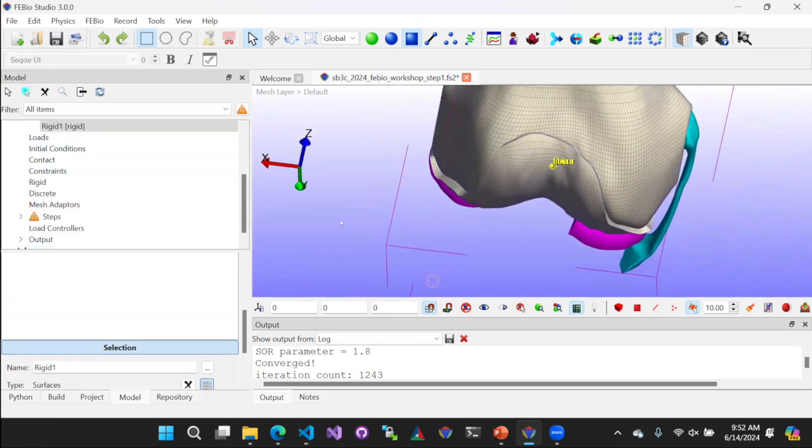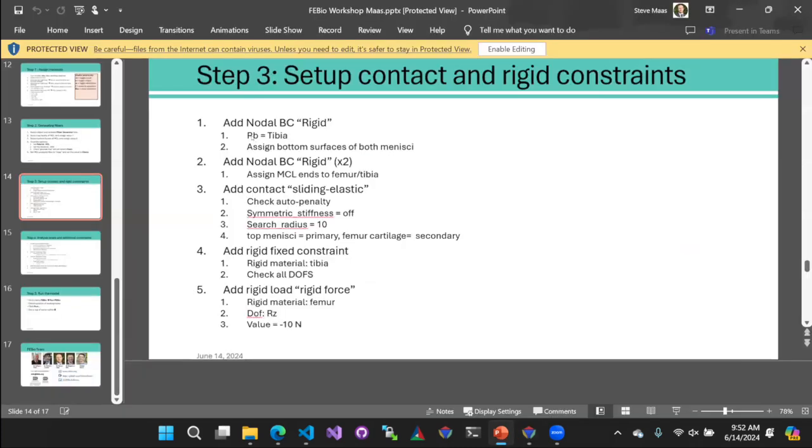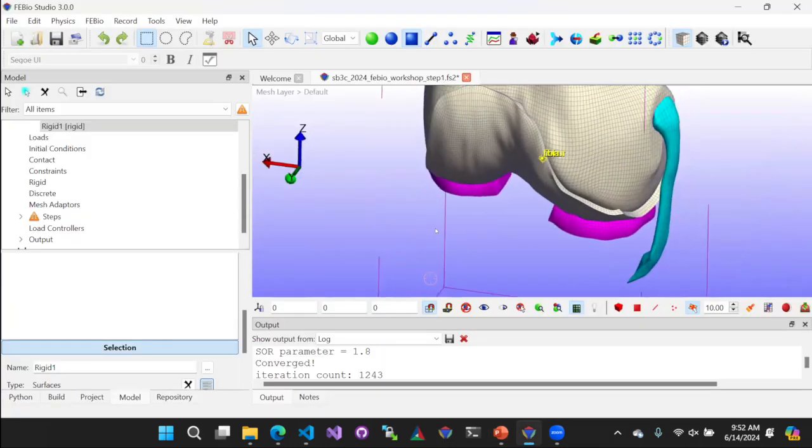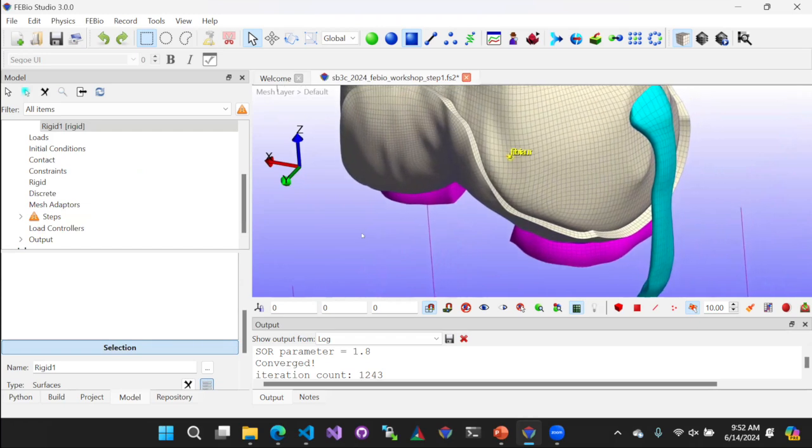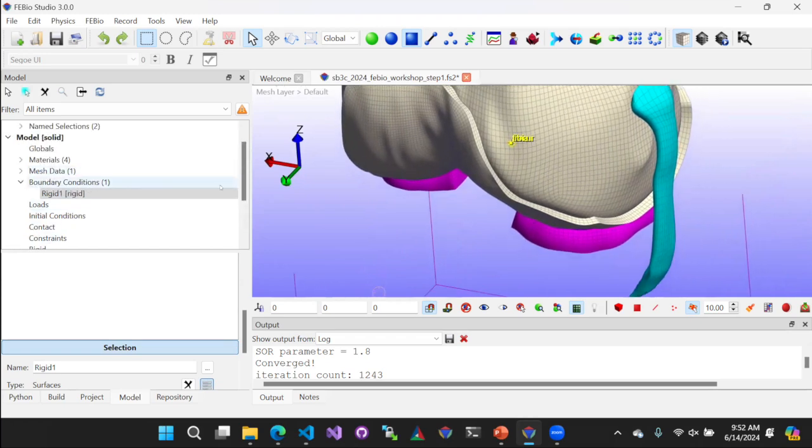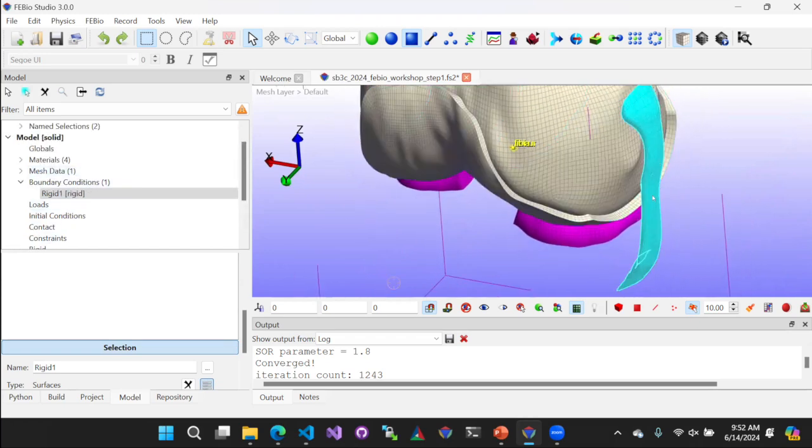All right, so next up is, okay, we're going to do another one of those. Actually, we're going to do two more of those. We're going to attach our MCL to the rigid bodies as well.